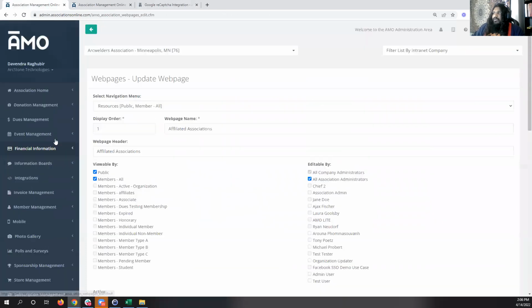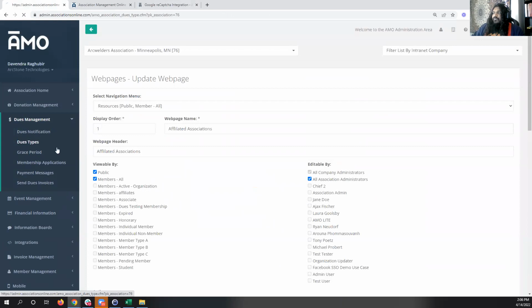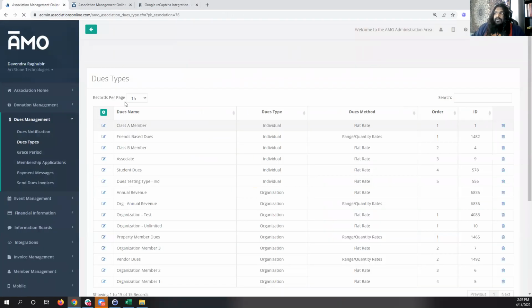Going on to the next update here. We've had some people ask if they can have a different dues PDF logo depending on what dues type people select. Keep in mind, this feature only works if, when someone renews, you only show them the member type.